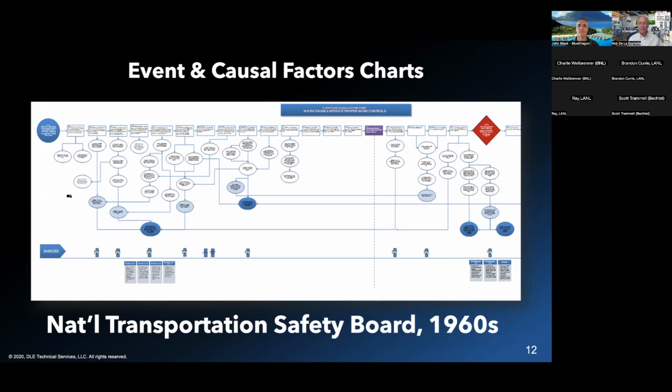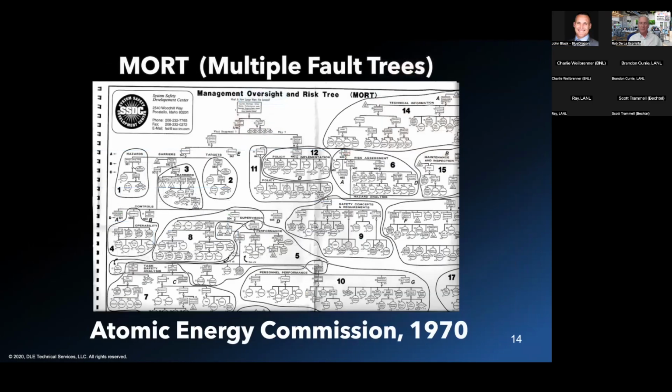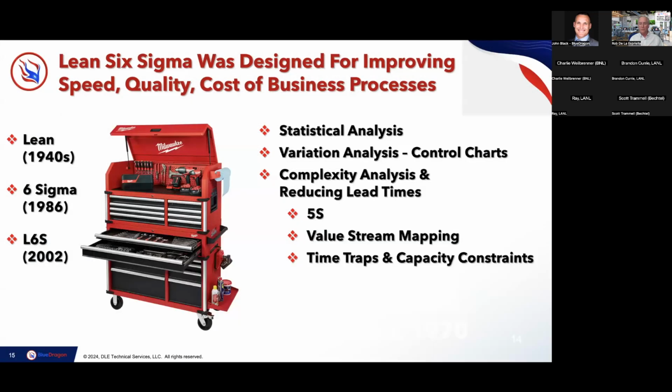This is the main thing being taught by the Department of Energy. We have fault tree analysis developed for the Minuteman Missile Program in the 60s, and then that was extrapolated on and picked up by the Atomic Energy Commission, and they created MORT, which is a ton of fault trees. And as you heard me say last week, we don't use MORT and fault trees for people issues. People are the infinite variable. We don't want to be trying to pigeonhole the possibilities into a few elements. That's what fault trees do for us.